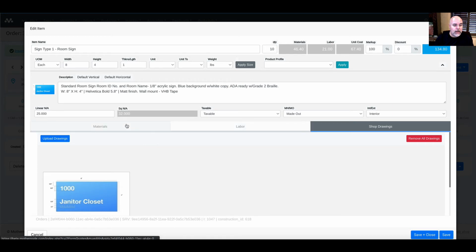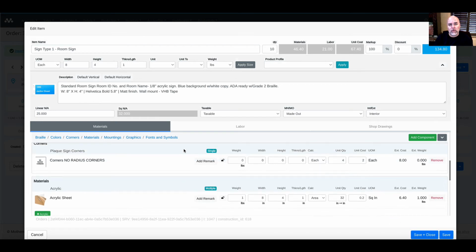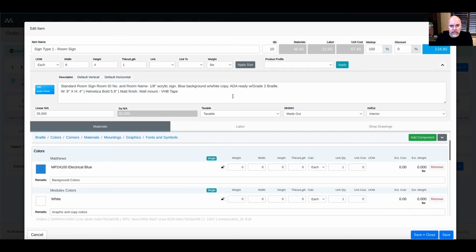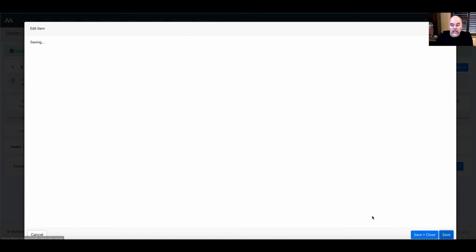All right, over here, back to the materials. You can see everything I have here to build this. And so the most important part about this is just making sure that I have everything I need. Now, again, when this is a reorder or a project that's ongoing, I've put this in my inventory. It's great. I already have this information here, so I really don't change much. But for the sake of this exercise, these are not just the departments that are used for estimating to get this total number at the top. They're also going to be the departments that appear on the job board that we want to move this project through. Okay, each one of these line items. All right, so I'm just going to hit save and close, and I'll close out of this.